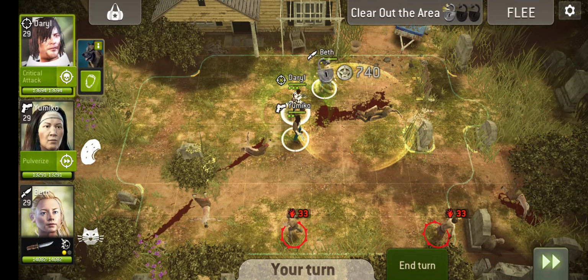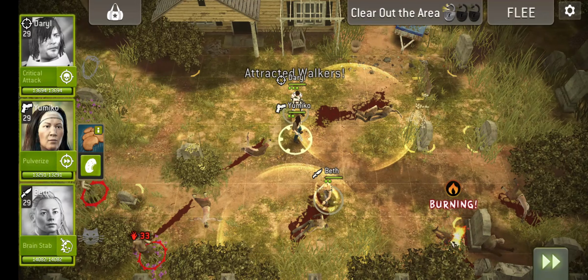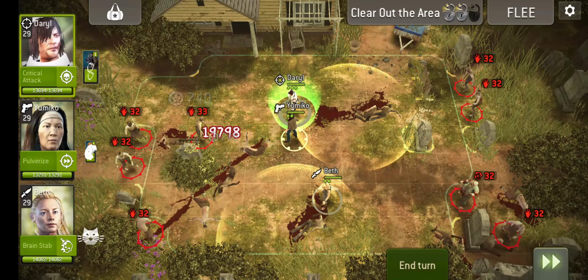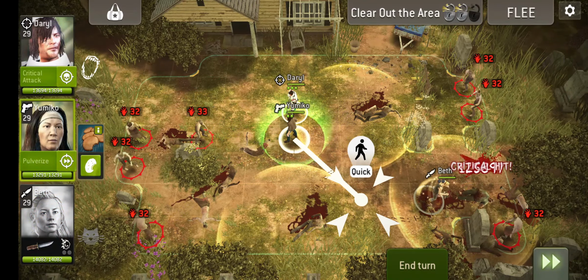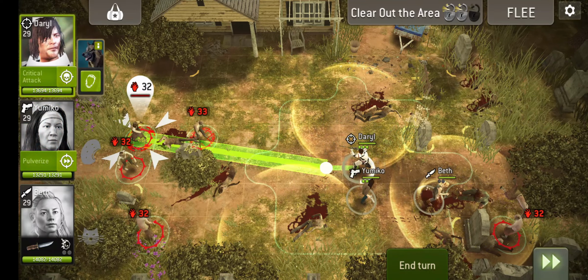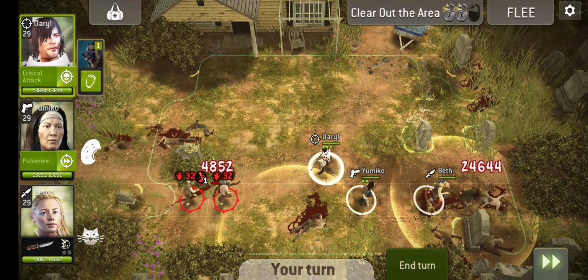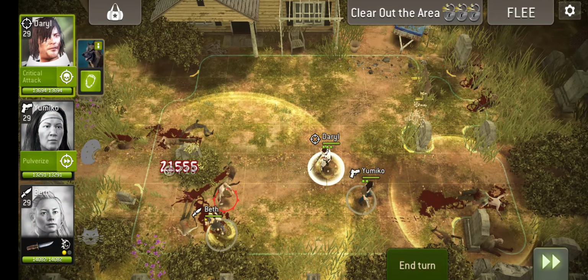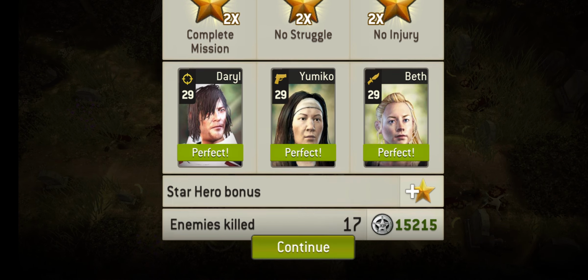Okay. Yumiko just saved her butt. Alright. Oof, that's some big old damage. So I'm hoping that the primed kicks in for Beth. Kind of didn't look like it was gonna. Had to get saved by Yumiko again. So there you go. That one's short and sweet.